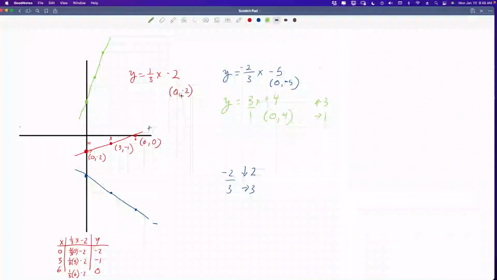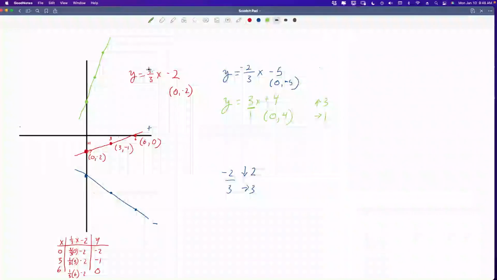You can tell where it starts with this number here. It's 0, and whatever this number is, y. And that's where you put that point on the y-axis. And then you look at this number here. If it is a whole number, you turn it into a fraction by putting it over 1. If it's already a fraction, then it tells you exactly what to do. The top number is the y value. If it's positive, it's up. If it's negative, it's down.